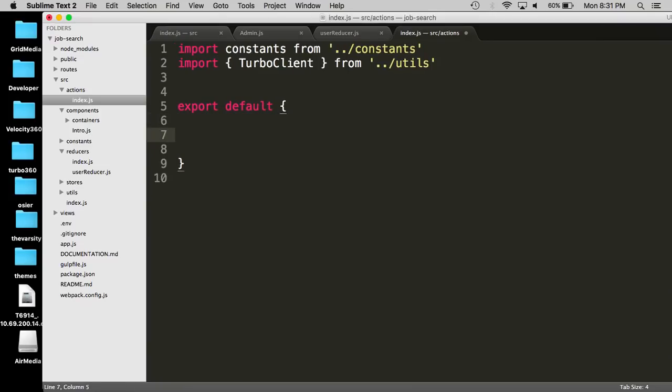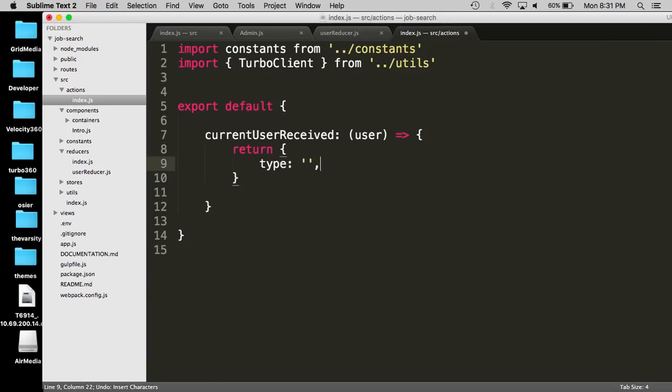And current user received. Okay, so here is the action, it's called an action creator, but whatever.